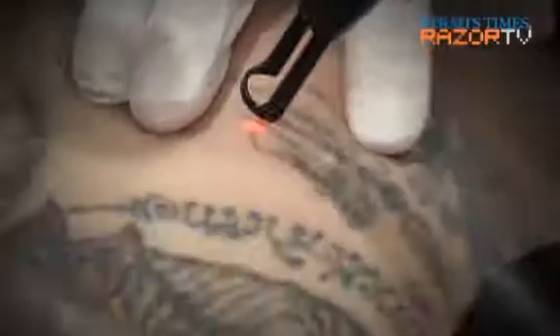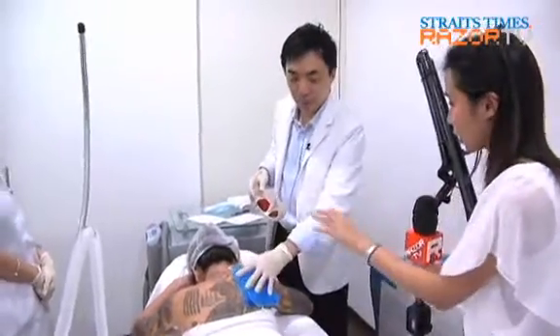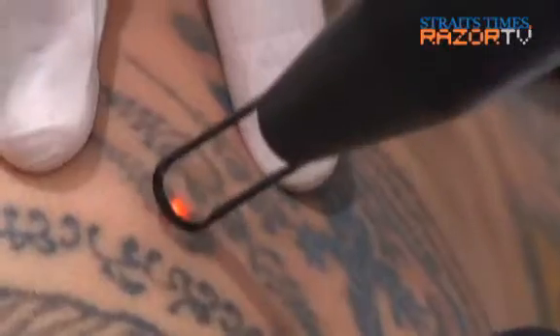The superficial fine hair will actually absorb a lot of the light and some of it will burn off a bit. So this is a side benefit right? You can get rid of some unwanted hair. No, it's not permanent hair removal. The pulse width is too short — it's only 5-8 nanoseconds. It's not long enough to give enough heat to injure the hair follicle, so the hair will grow back again. So this laser technology works by breaking up the colour pigments on the skin surface.